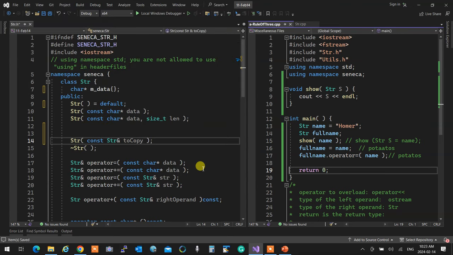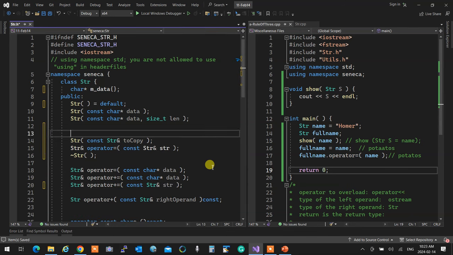By the way, what I just mentioned is the rule of three. Remember that. So this is the implementation of the rule of three. Three things you must implement. There are no questions about it. Three things you must implement if a class holds data outside of its scope, or we call it a class with resource: copy construction, copy assignment, and destructor. And taking care of it doesn't mean that you have to implement it. Maybe you don't want it to get copied, like cout. Cout is not supposed to get copied. Cout is not supposed to get assigned, right? Because it's a unique thing. So you have to take care of it somehow.